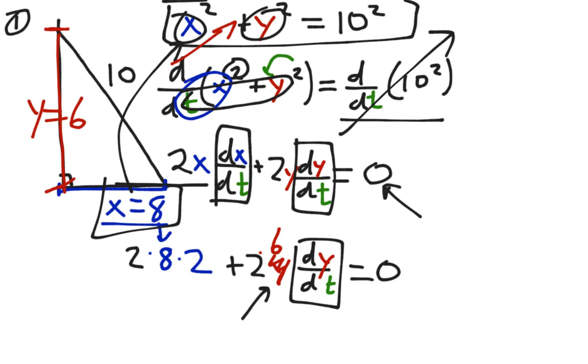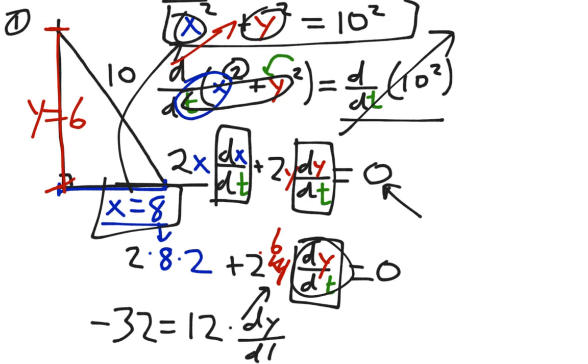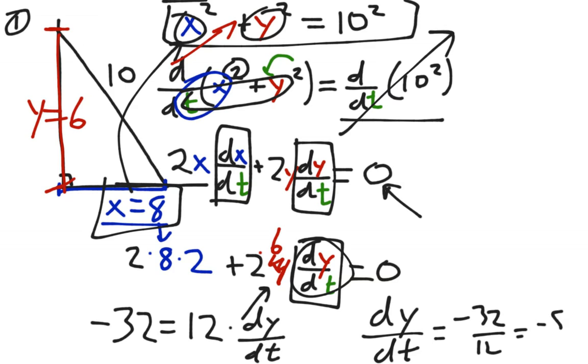Cool. Let's now solve for dy/dt. 2 times 8 times 2 is 2 times 8 is 16. 16 times 2 is 32. Excellent. And I'm going to move that to the other side, so it's negative. So negative 32 equals 2 times 6, which is 12 times dy/dt. Dropping the colors now. And now we can solve for dy/dt by dividing. So dy/dt equals negative 32 over 12. Simplifies as negative 8/3. And let's throw some units on that. Remember that it was feet per second. I like seconds. Feet per second. Excellent.